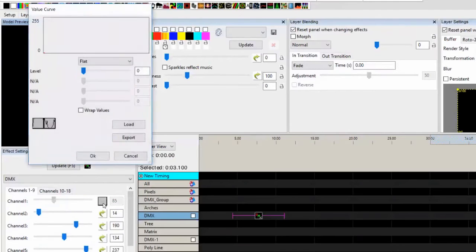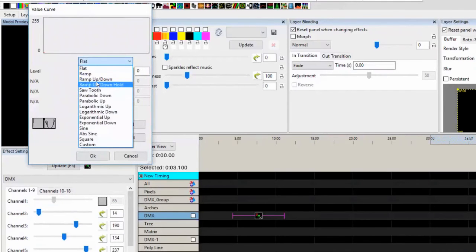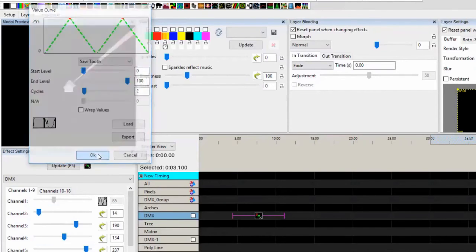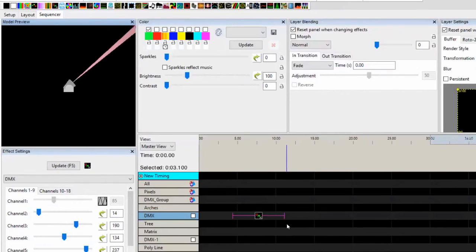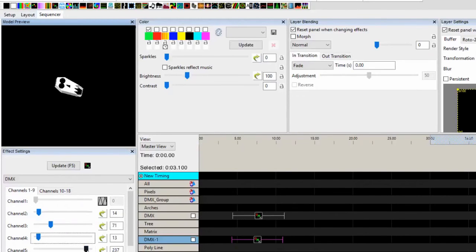But the other thing you obviously want to do is set curves. Sorry, let's do sawtooth. So that over time, the model moves over the duration of the effect. And that's how you drive the movement of the effects. You can do a similar thing with the face. Here, of course, you've got 18 channels to worry about. In this case, yeah, getting everything in exactly the right place takes a bit of effort.